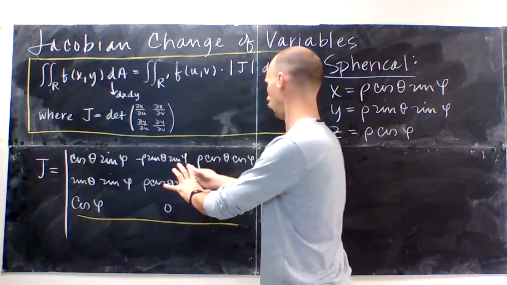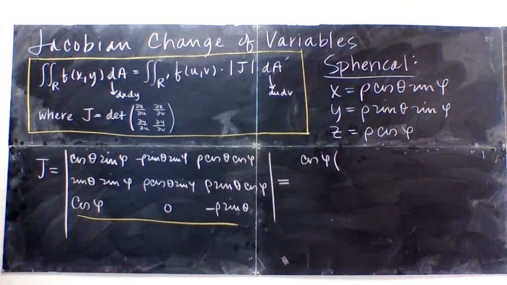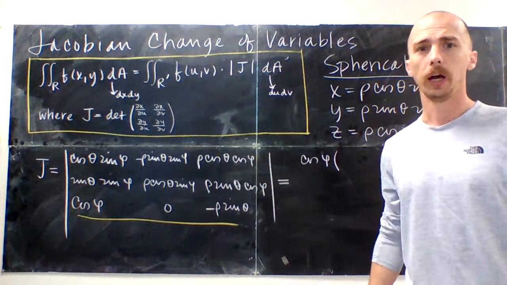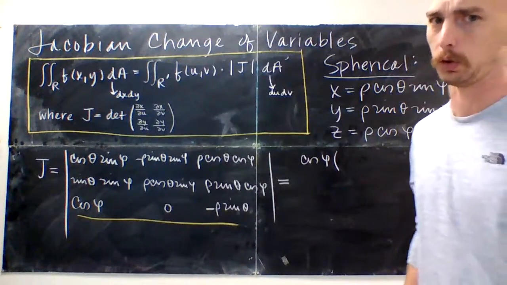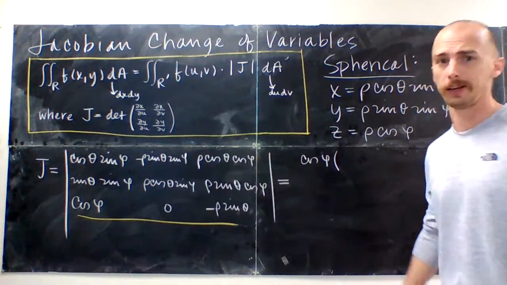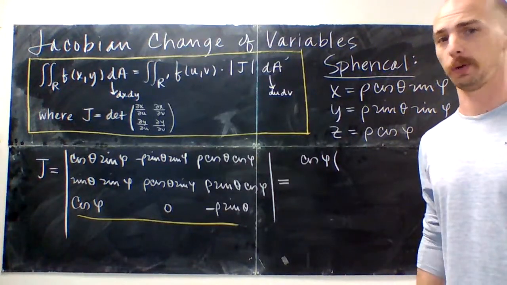I'm going to have a negative rho squared. Let's see, is there anything I can actually do here? Oh man, this is going to be rough. This is the type of thing where I'm just going to pause and work through it to keep this video, which is already getting a little long, from running on. I'm going to have a bunch of stuff here when it comes back, and you can either work it yourself and check against me, or you can just believe me.